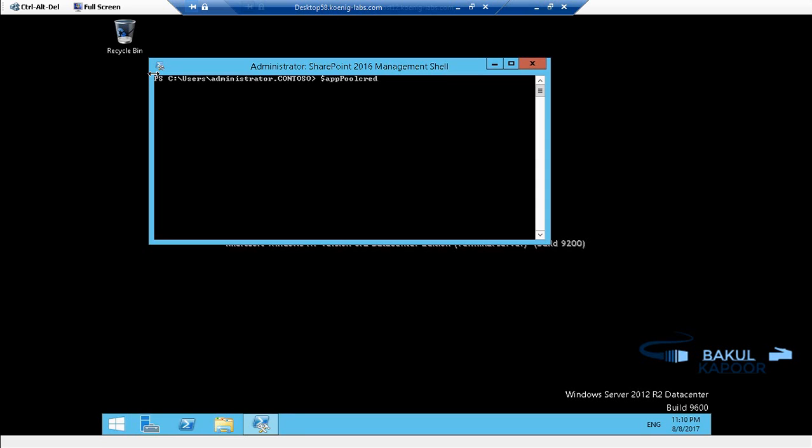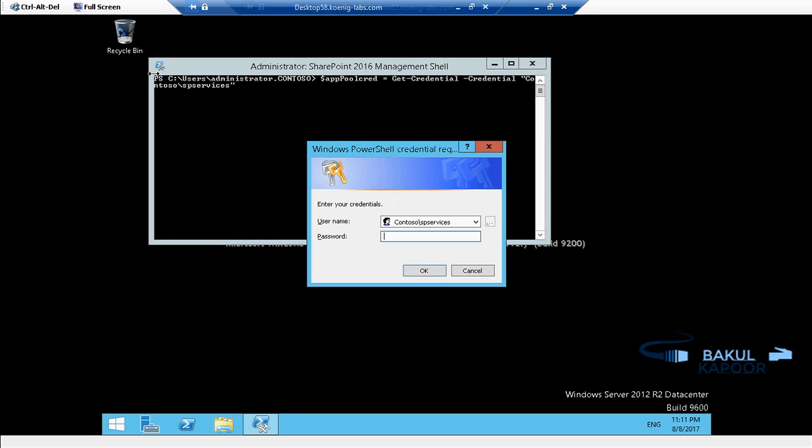So we're working on the web application app pool today. This particular command would be used to connect my Contoso SP service account that was created in the domain controller machine with my SharePoint.